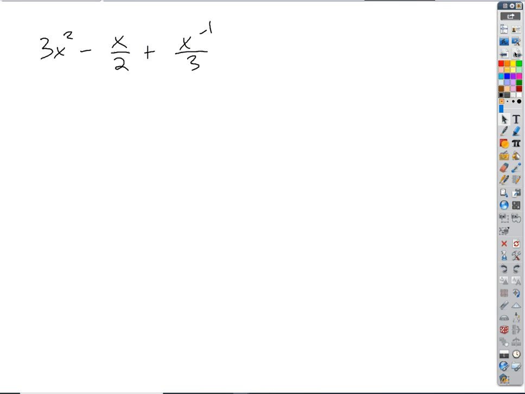Multiply by 2 if you get rid of fractions. Meaning get a common denominator, is that what you're suggesting? Okay, because I can't just arbitrarily multiply by something, or I'm gonna change the expression. We just have an expression there. I think that's what you're saying, it's a good suggestion. We could get a common denominator here, which might be helpful. Another way to look at that is, I could factor out a 1/6.